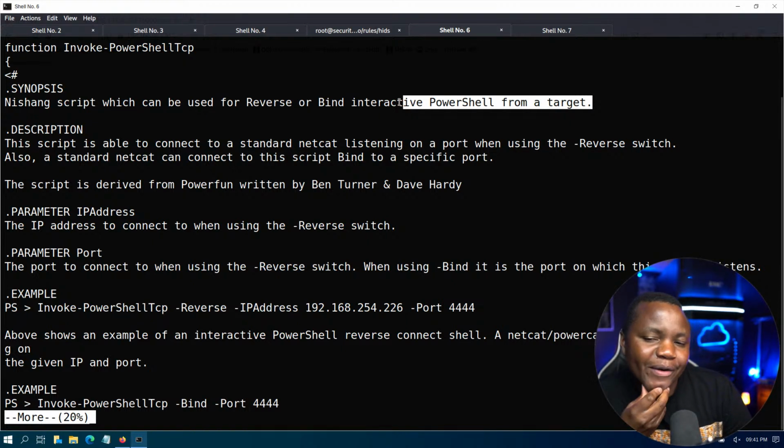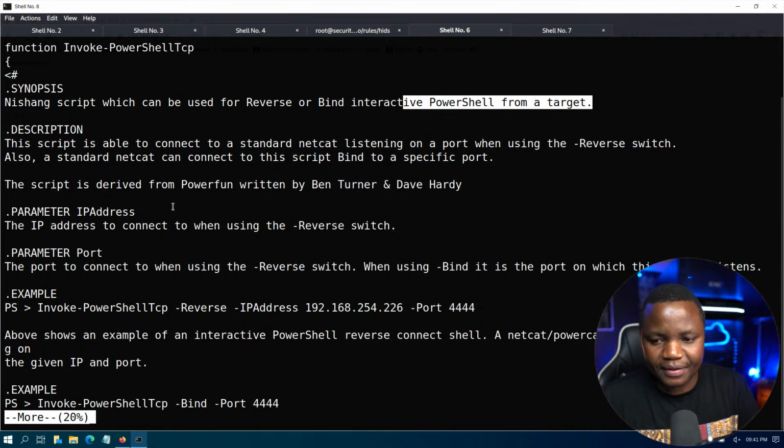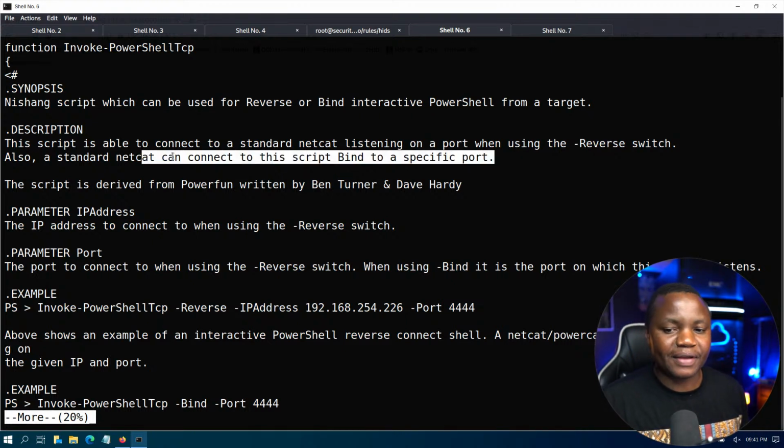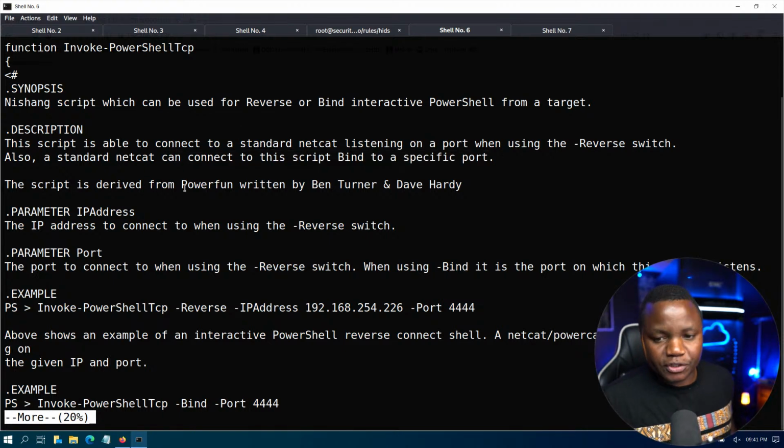Well, maybe we will. Actually, we will. We're going to run it in a second here. But this script is able to connect to a standard netcat listening on a port when using the reverse switch. Also, a standard netcat can connect to this script, bind to a specific port. So you can bind, you can reverse. We're going to do a reverse shell. So this thing is going to reach out back to us.